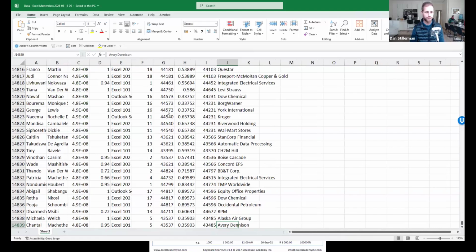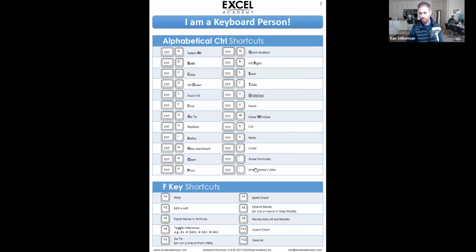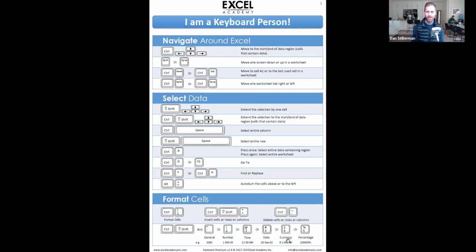All right. And while you do that, I'm going to show you that on our cheat sheet, it's the very first keyboard shortcut. It's control and the arrow keys to move or teleport to the start or end of the data. All right, and if I go to the second page of my cheat sheet, you'll find that the very last keyboard shortcut is actually F12, which we showed you, which is to save as. All right, so we've done the first and we've done the last, and we're going to do quite a few in between.